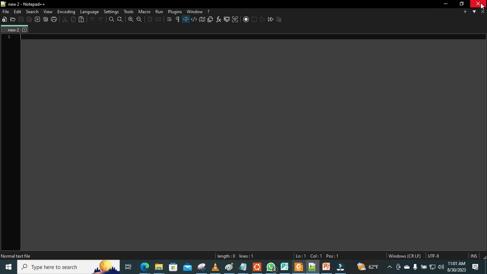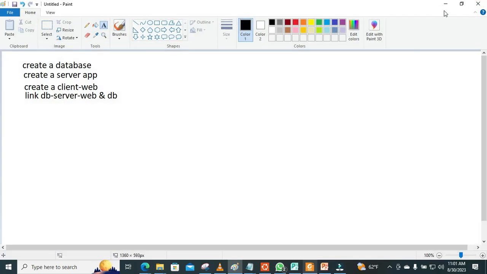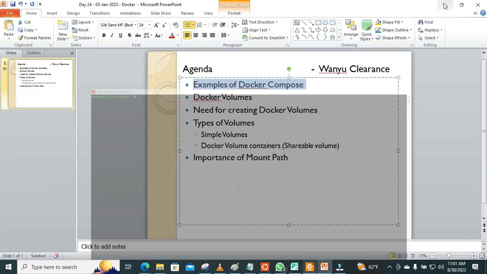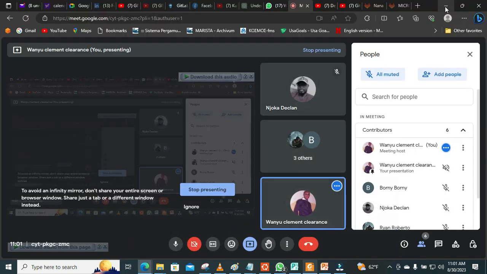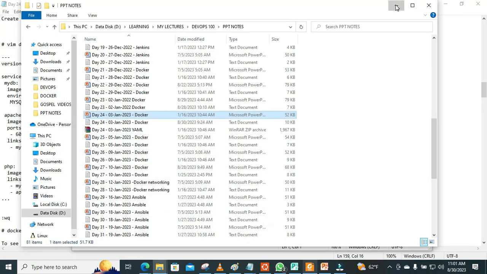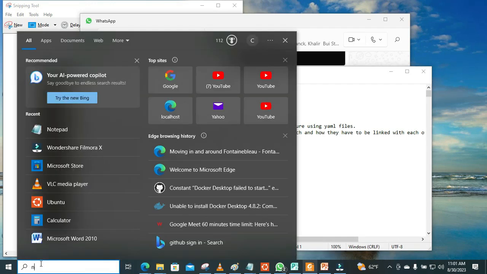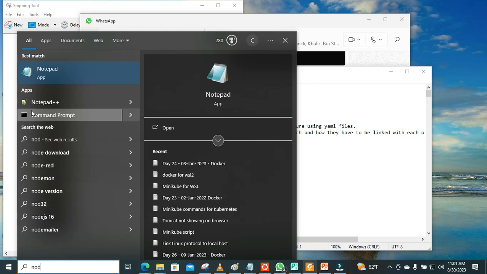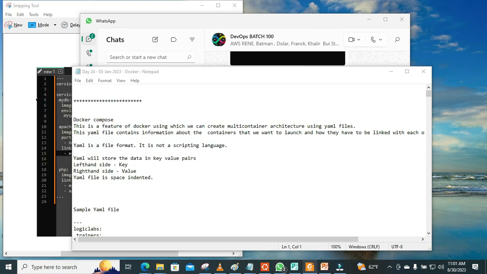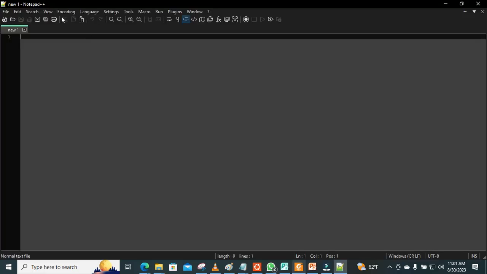This is Notepad++. Here it is in my system. So you install Notepad++. I advise you to, because it is good.